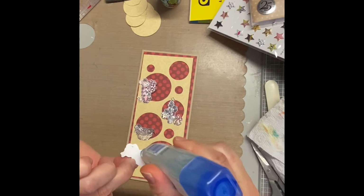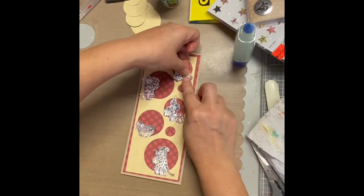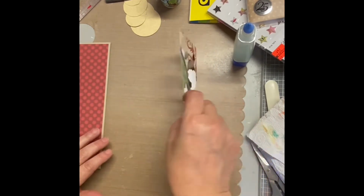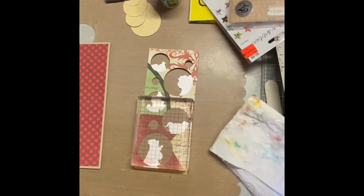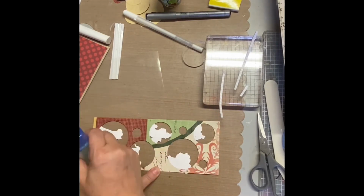And once I do that, I turn it over and place some acrylic blocks on top just to help it dry a little bit, so it won't be so wonky since it's a liquid glue. Even though this is a paper glue, it can still get a little, I say wonky, but you know what I'm talking about.